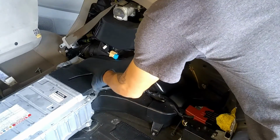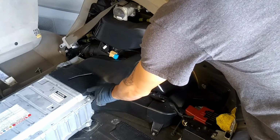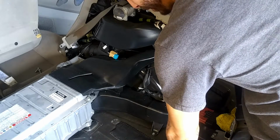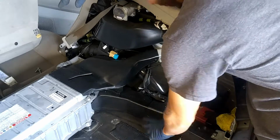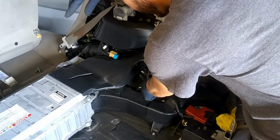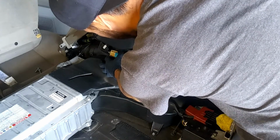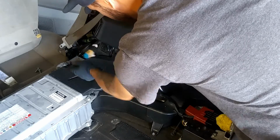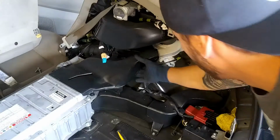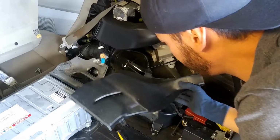So now we got some tabs. We're gonna go ahead and take off the fan assembly. So now we're gonna go ahead and pull up some tabs. You can use a flathead screwdriver, or if you got some mini pliers, you can do that. So we got 10s right here, right there, one right there, and then we'll pull this guy off first. I think nothing else is holding it. We'll just pull this guy right back from that. So lift up from here, pull back, and then pull towards it while lifting up.